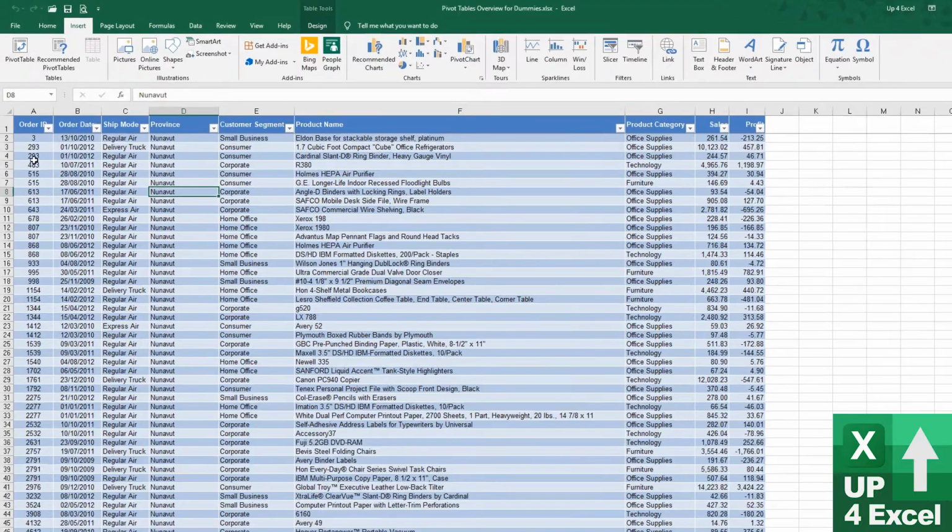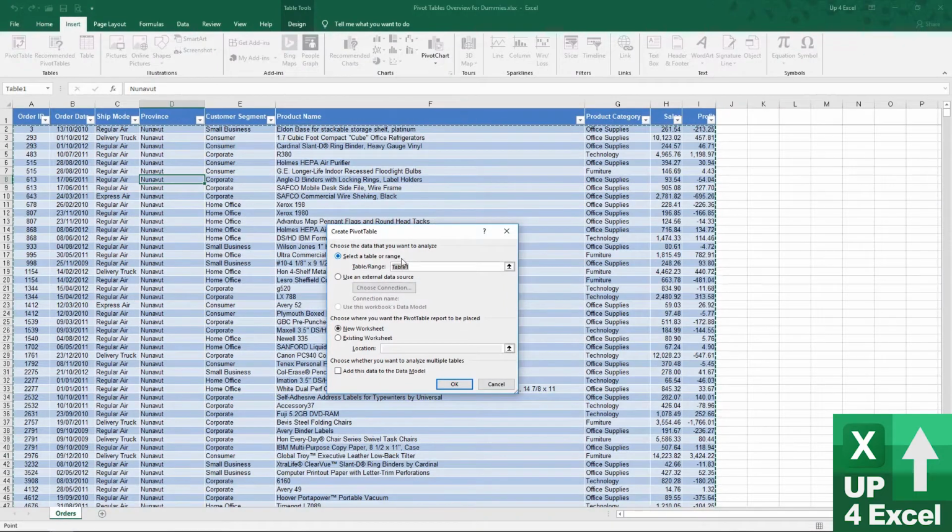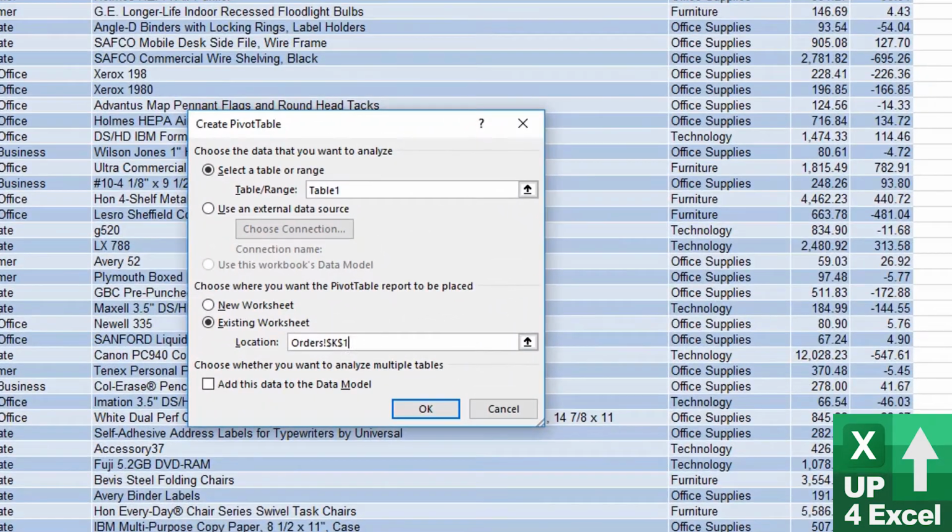So click anywhere in the table, hit Insert Pivot Table. It's automatically picked up all our table data, which is what we want. And then you can have this in a new worksheet or an existing worksheet. If you want it in an existing worksheet, it might be that you want to show it, say, right next to your data, and you would just click in that box and click where you want the pivot table to start. I think best practice really with pivot tables, you can move them later, is to put them in a new worksheet because then you get the full range of being able to move things around to where you want.